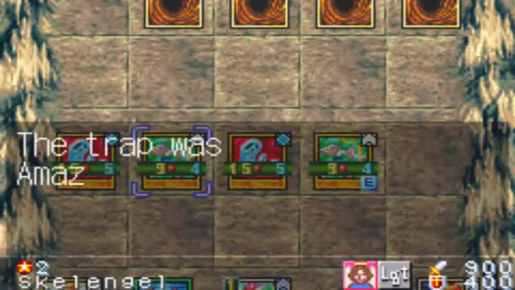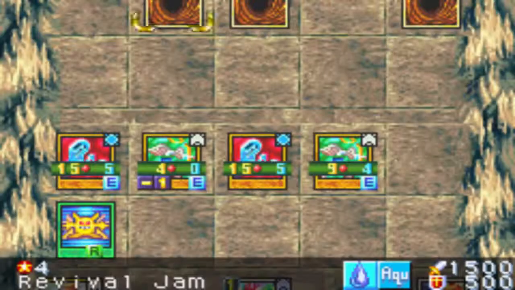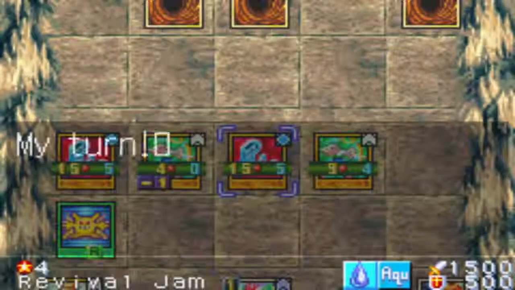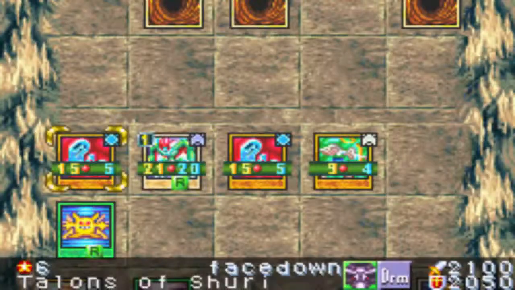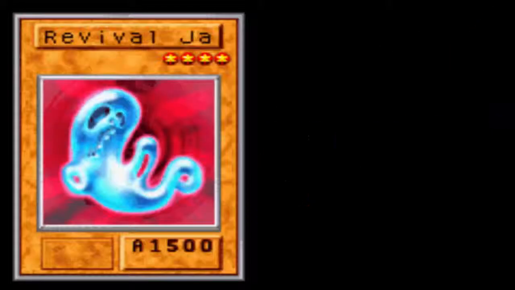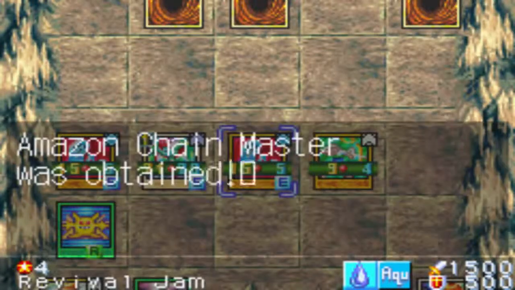Never mind then. Attack with Skeletal, Amazon Archers. Put this on the field. Attack with this. Alright, there's no more traps, so from the looks of things I can do this. Yeah, she's gonna die because I'm gonna use my Talons of Shirlane. Nice. Yeah, she lost. She doesn't have enough life points. All it takes is a single mistake and you're done. It really does. Another 3 points, so I just went up a level.